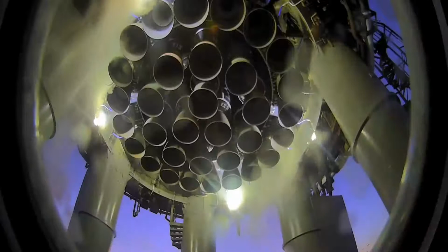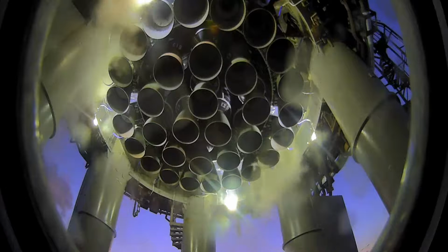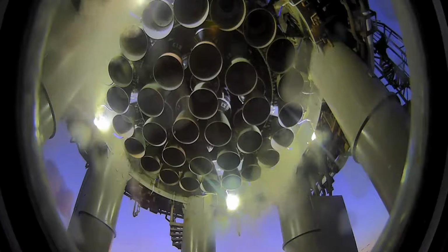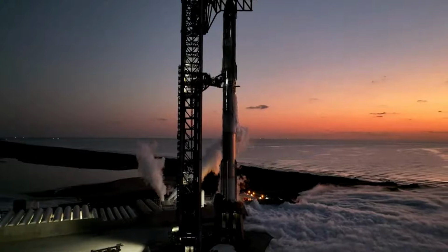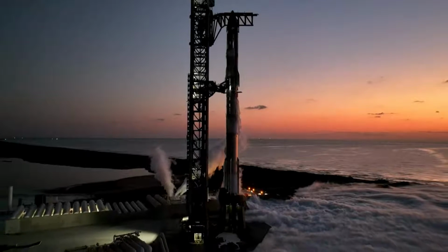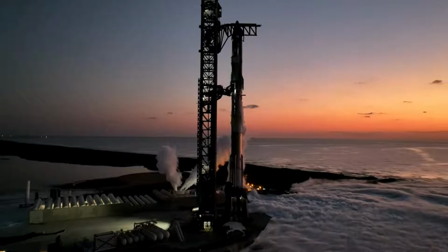Starship's first stage has a diameter of roughly 2.5 times that of Falcon 9, and with 33 much larger Raptor engines, which you can see there on your screen. Moving up the vehicle, the ship features 6 Raptors, 3 sea-level engines, and 3 vacuum engines, which are optimized to operate in the vacuum of space. The ship is designed for vertical takeoff and landing on any hard surface, like the surface of the moon. The ship is also outfitted with 4 flaps to help aerodynamically control the vehicle's attitude during atmospheric flight and enable a precision landing. To reach full reusability, ship must survive entry not just once, but over and over again.